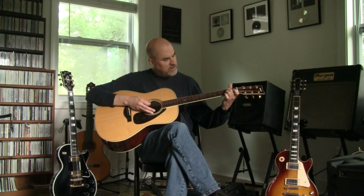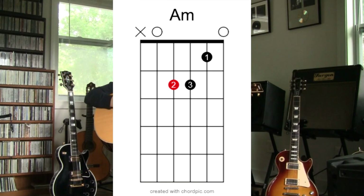The next one I want to mention would be A minor, which we're already on, to A7. Now, this is not as common of a change, but you may come across it, so it's useful to know. So A minor to A7, you're lifting off 1, leaving 2 the same, and moving 3 over to string 2, fret 2. So again, here's A minor, and then here's A7. You see the second finger there didn't move.